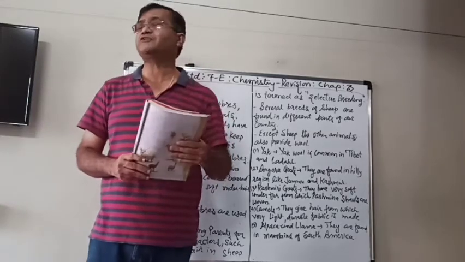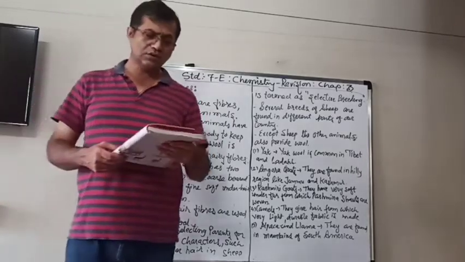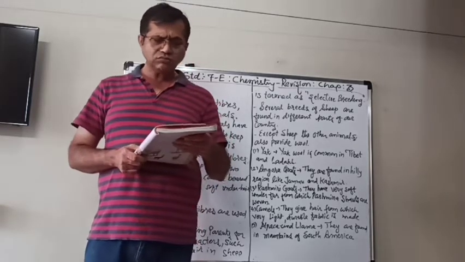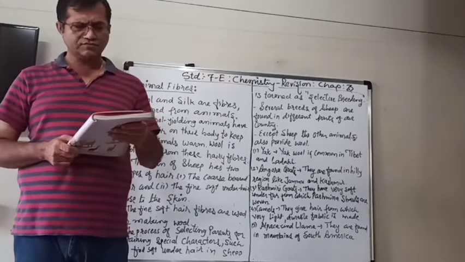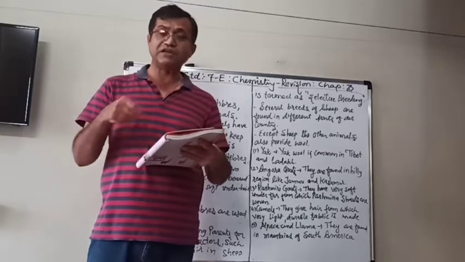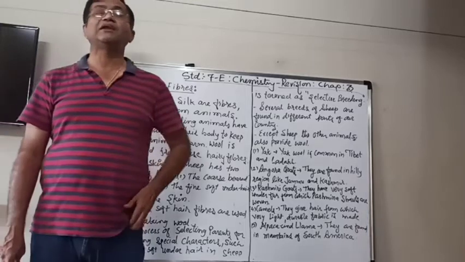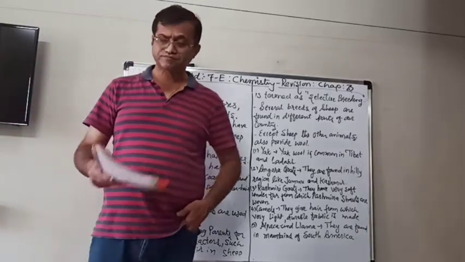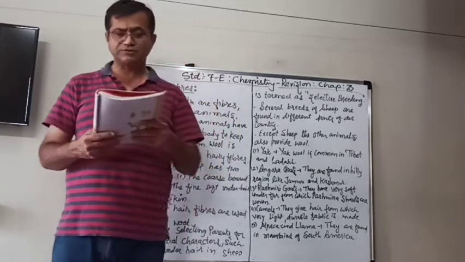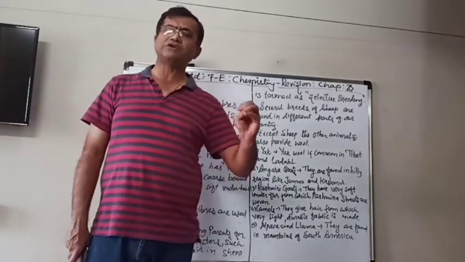Similarly, the silk fibers that we obtain from the silk moth. Now, the fibers are converted into yarn, and then from yarn they make the sweaters and all the woolen clothes, and thus we get that woolen clothes, fiber to fabrics. First of all, we will talk about the wool.